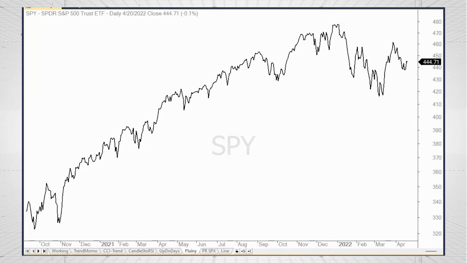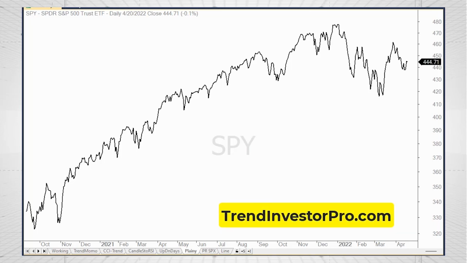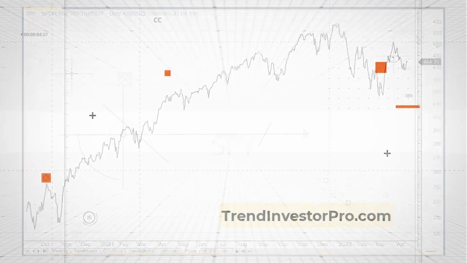So I want to start off with SPY, and what I've got here is a plain chart. I think it's important that on a regular basis, weekly or whatever, we look at plain unannotated charts. Because when we look at this chart, it has no indicators, no highs and no lows, it's closes only. It goes back about a year and a half, and it has no bias on it. It's just plain. If we want to see what's really there, with some perspective, we need this type of chart. We step back, we take a look, and we see what we see.